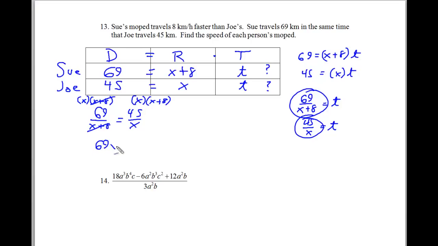So this is going to divide this to make 1. So this becomes 69 times x. And this divides x and x, which makes this 45 times x plus 8. So if I distribute the 45, I get 69x is equal to 45x plus 360.